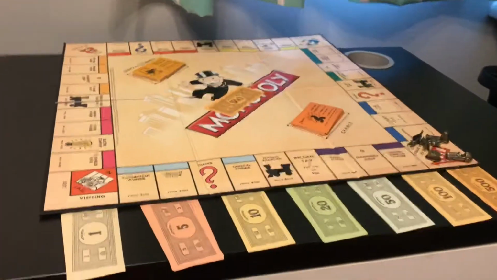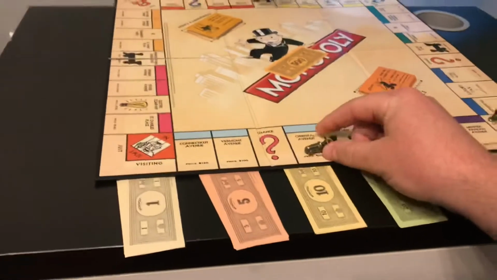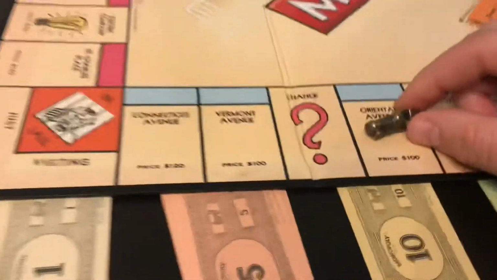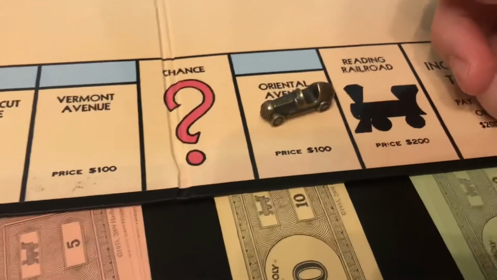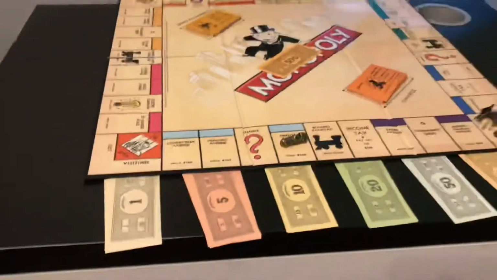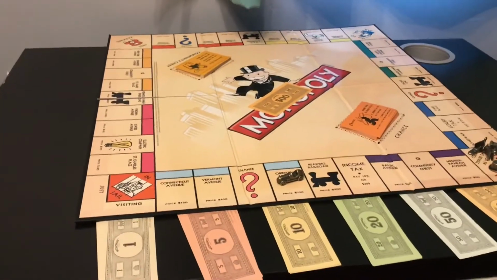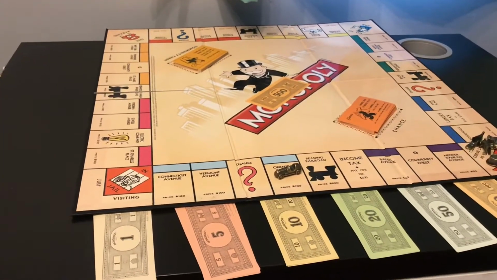Next rule. Let's say I land on Oriental Avenue for $100. If I do not want Oriental Avenue for $100, it goes up for auction. Okay? The starting bid is $50. I will be the auctioneer.